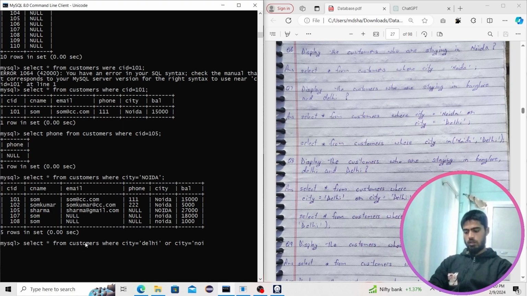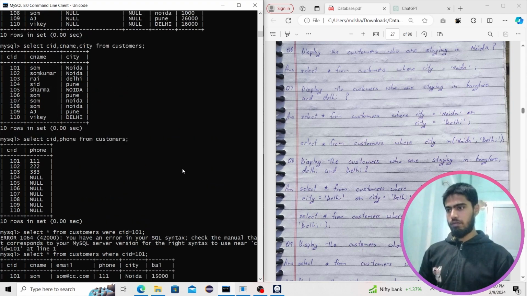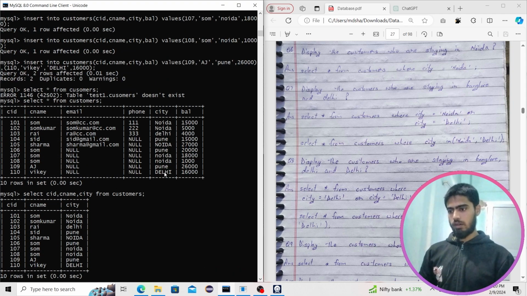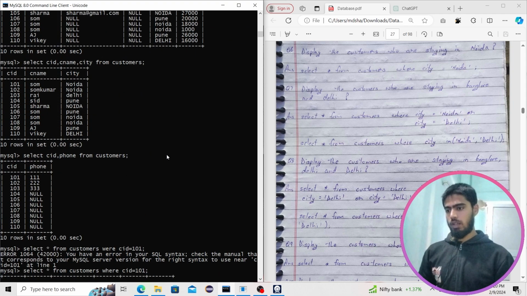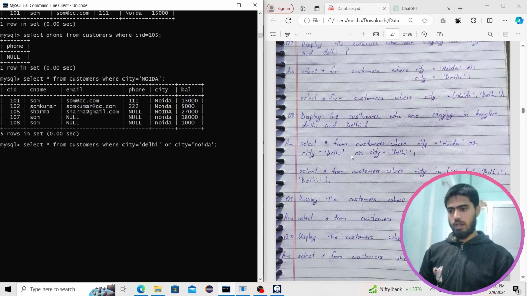Noida. In the question, we are asking for customers who are staying in Bangalore and Delhi, but we don't have Bangalore in our table. So we are working with Noida and Delhi.